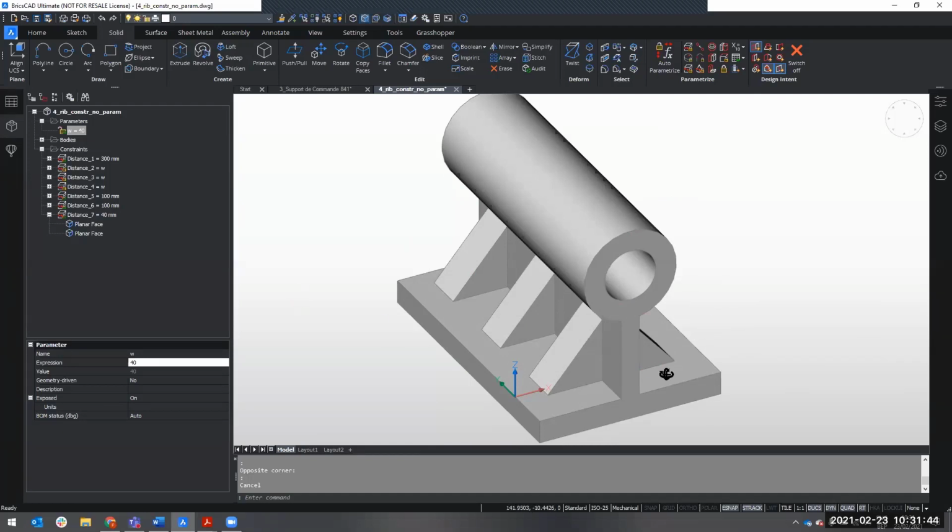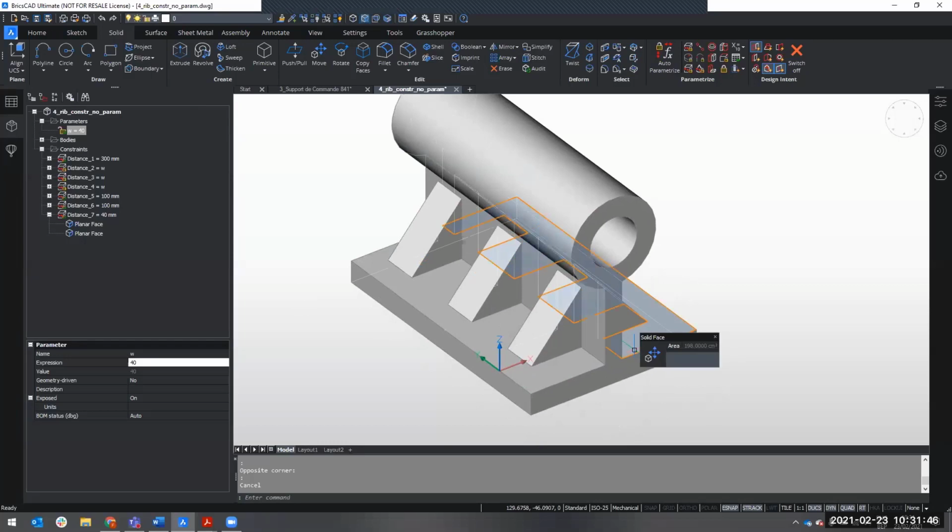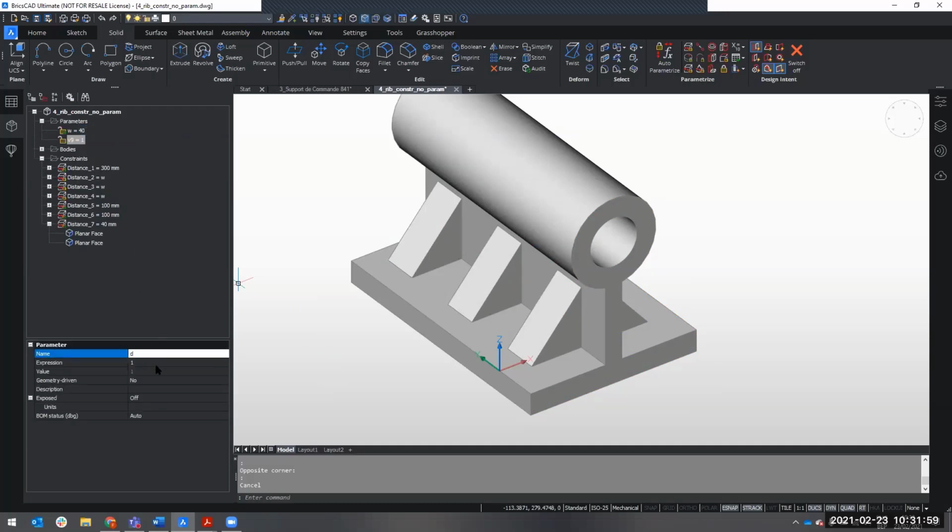Now we are going to change the overall length of the part. So we want to keep the distance between all these parts. How do we do that? Well, we make a new parameter that says distance is the overall length of this element, which was distance 1, divided in 3 parts, because that's how many intermediate steps you have.